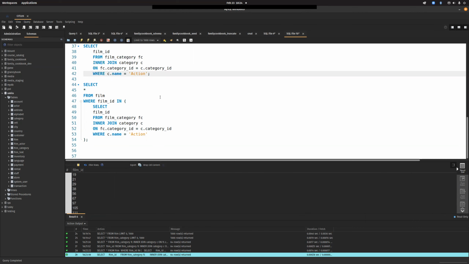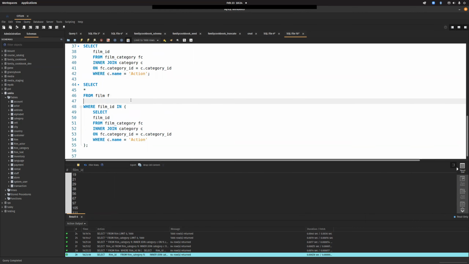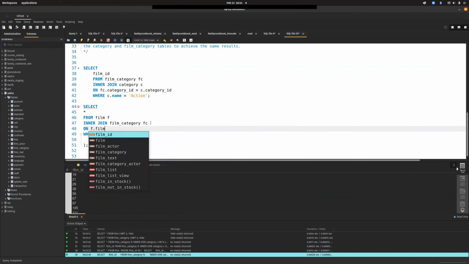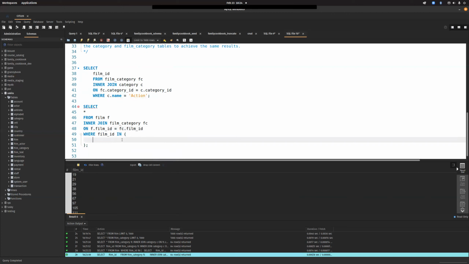So we're going to change this up a little bit. We're going to move our join to the outside. So we're going to say inner join film_category, call it FC, and we're going to delete this because we'll just start from scratch here. Now this one, we have to write it in here because we can't test it independently, because then it would be non-correlated and not answer the question. So because we have our join out here, which we need to finish, film ID is equal to fc.film_id. Now that we have our join out here, we're connected to the film and the film category.